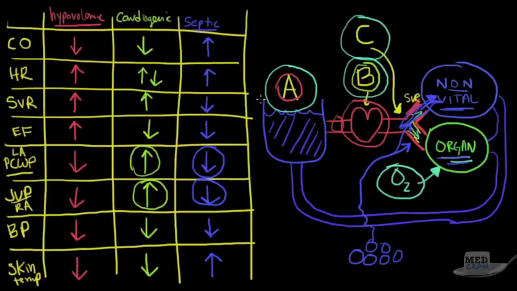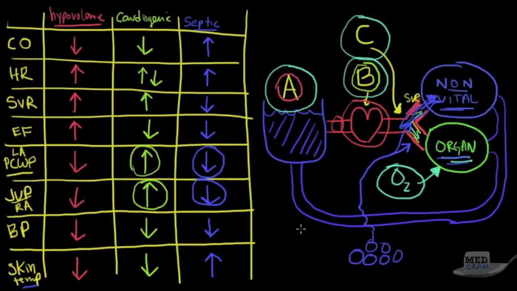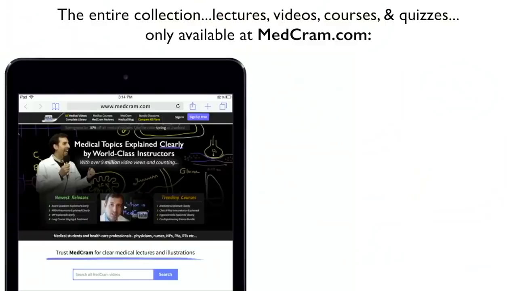Study these and compare the differences. Skin temperature is very important — sometimes you can walk into a room, touch the patient, see a fast heart rate and low blood pressure on the monitor, and by simply feeling warm skin you can tell the patient is in septic shock. The key is that certain readings depend on the type of shock, and knowing where each starts you can fill in the rest. There's another lecture coming up on how we treat septic shock using early goal-directed therapy, which has been shown to save lives. Thanks for joining me.